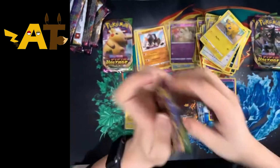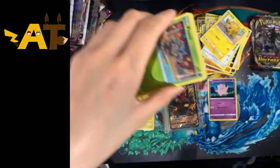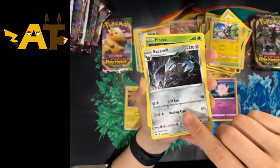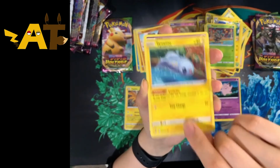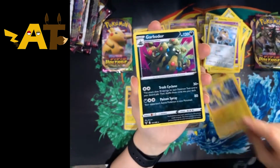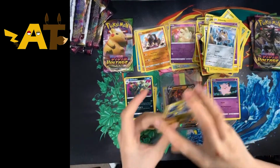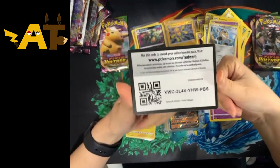Next pack. Metal Energy, Windon Stadium, Sub Striker, Excadrill, Pincurchin, Clefairy, Milcery, Galarian Mr. Mime, Galvantula reverse holo, and a Garbodor regular rare. Okay, let's sleeve those up. And I'll show you guys the code card.